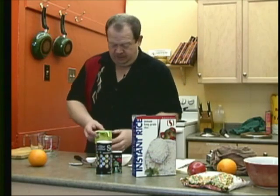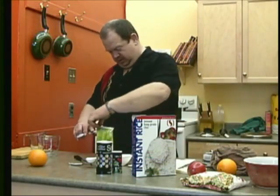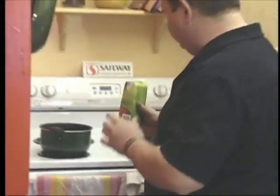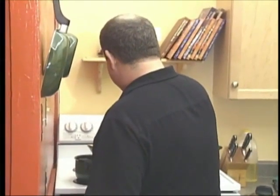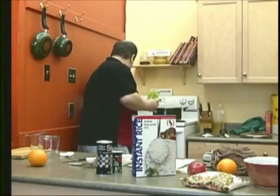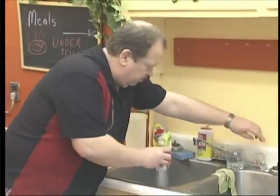It's happening. So we have to get this boiling as well. So we'll cut this open and put it into our pot on the other side here. Now, if it's a little thick, which this is, we can always add just a bit of water to it, which I think I will do. Okay, so that's going to be fairly high heat to get going. I'm going to rinse this out with just, I don't know, not very much water.